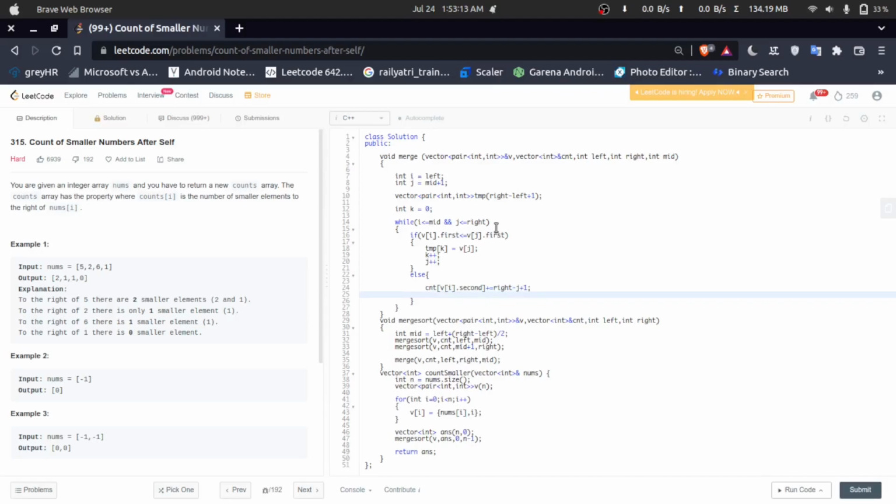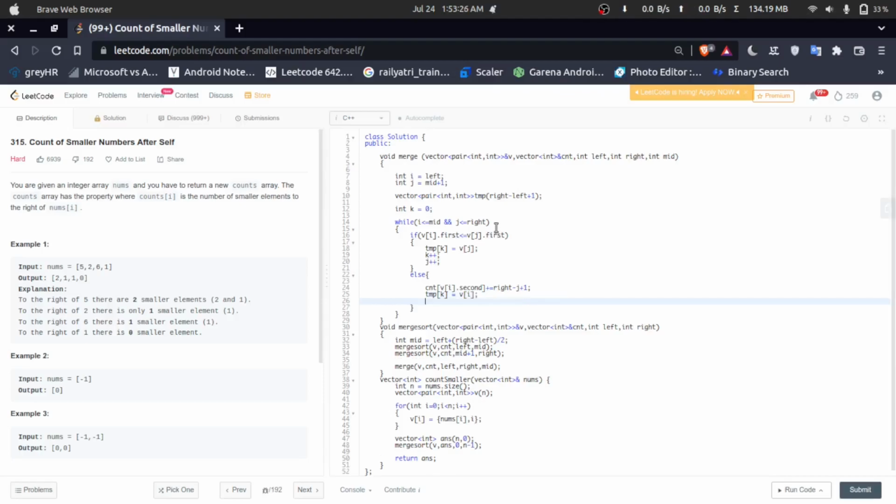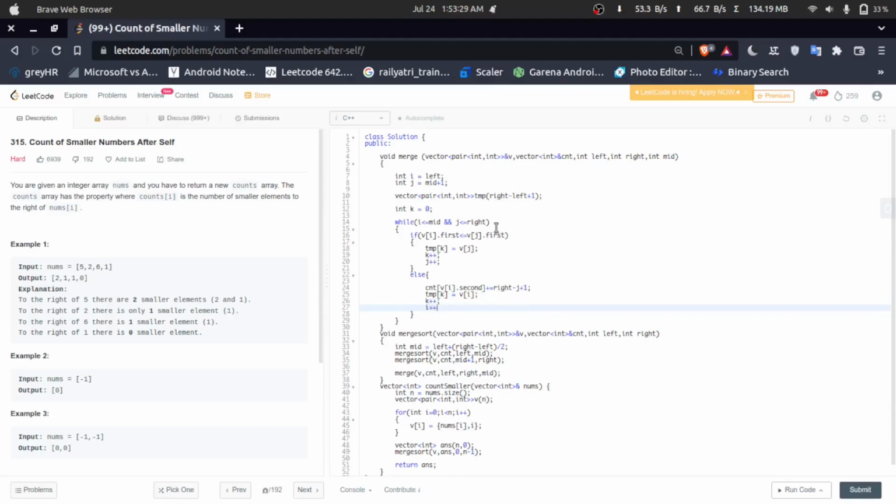Then the temporary value will be updated: temporary k is equal to v of i, and k plus plus and i plus plus.